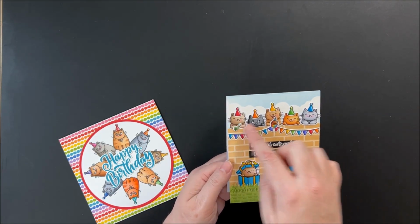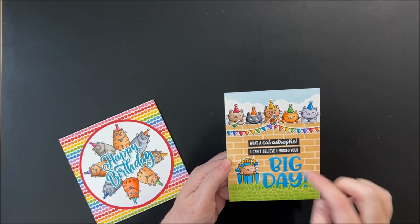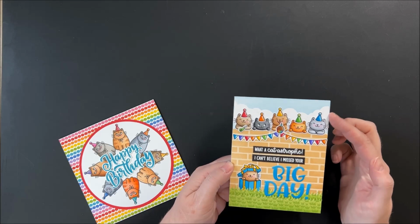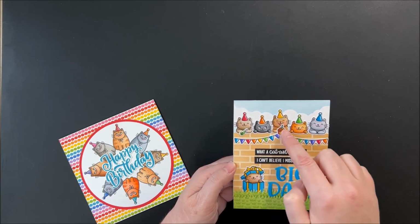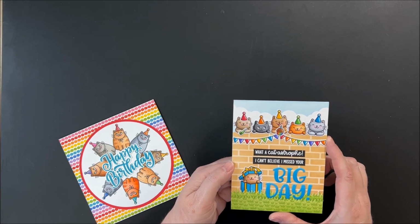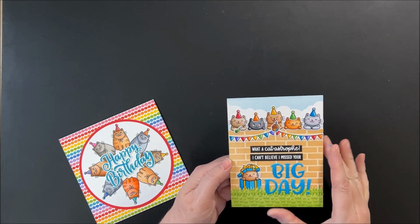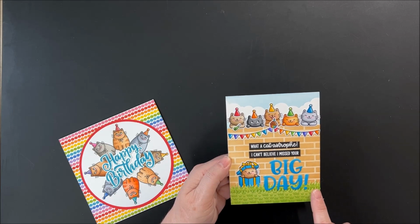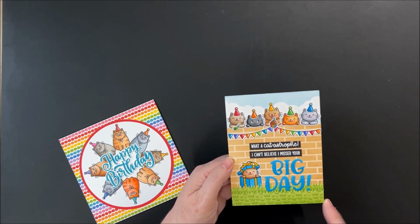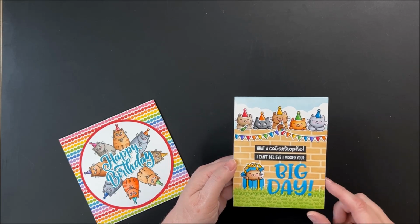Here is a card where I started out by inking on a brick print using a basic stencil from another company, and I added the little clouds to my background there using our fluffy cloud border dies, and added the little banner pieces here from our balloon ride stamps. And then the little row of kitties with their party hats and the little cupcakes and everything from the new birthday cats. And the little kitty in the grass, also from birthday cats. And then I added the grass using the borders from our picket fence set together with pattern paper from our Spring Fever paper pack. And then for the words Big Day, I used our Chloe alphabet dies together with the little punny belated birthday greeting from the birthday cats.